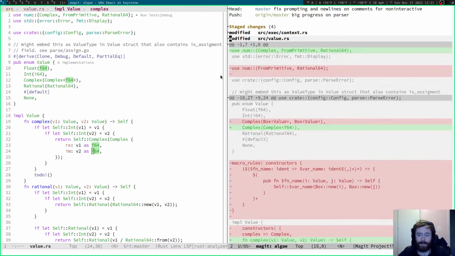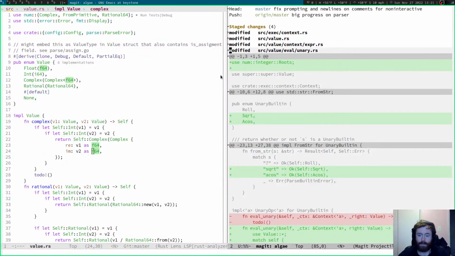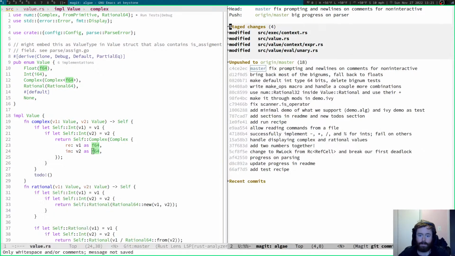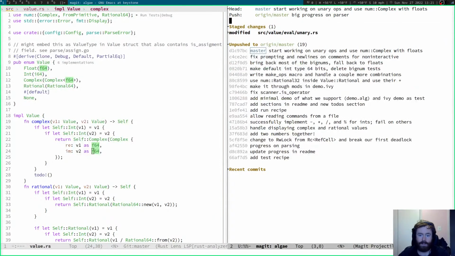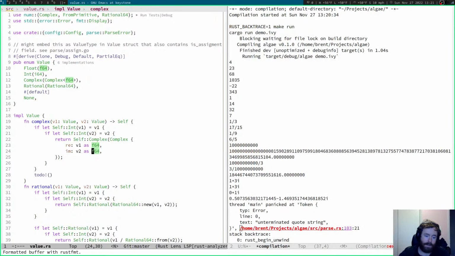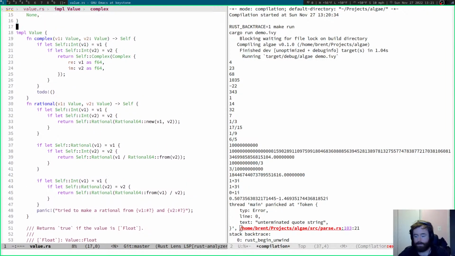This should not be one commit, but probably just gonna go for it. Start working on unary ops and use num complex floats. It's a little sad, I would say, that we did that, but it's all right.